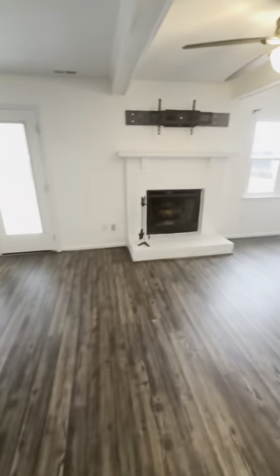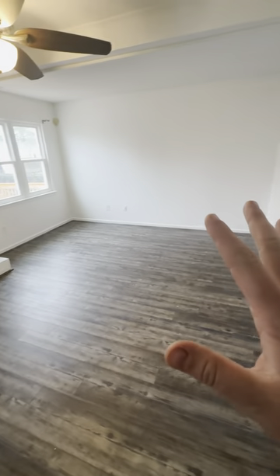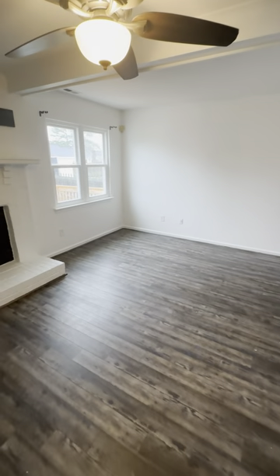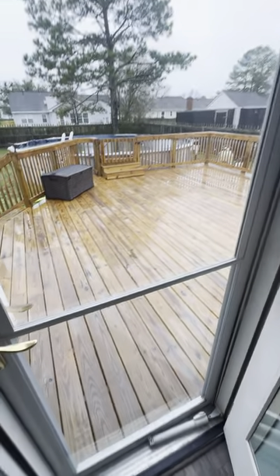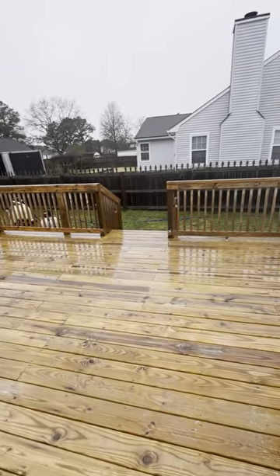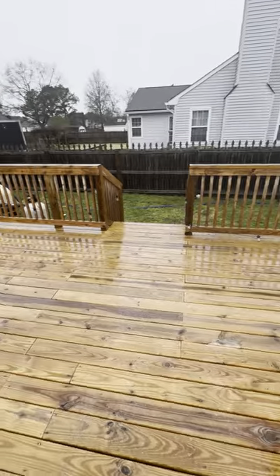Going into the living room — working wood-burning fireplace, decent size. You could definitely fit a very long couch, maybe an L-shaped, with some chairs over there too. The windows look a little bit new, and outside looks almost like a brand new deck as well — or at least within the last year, or it's just kept very well. Pretty big deck too.